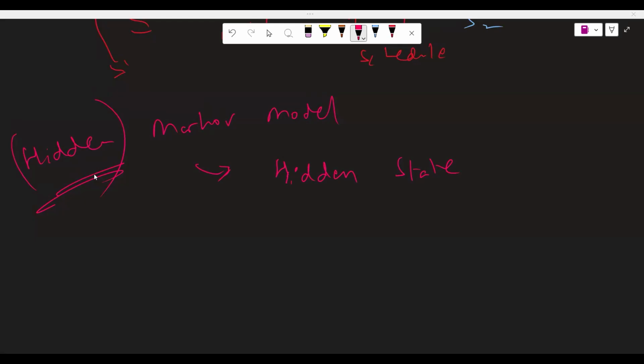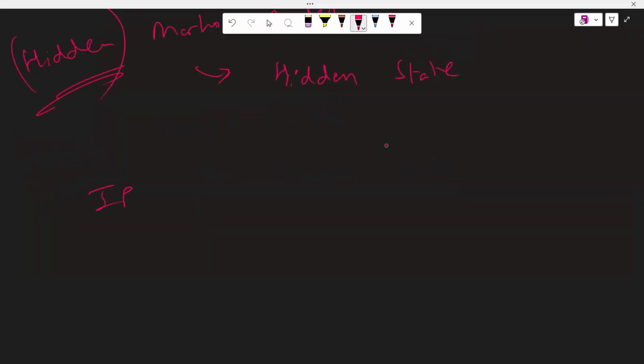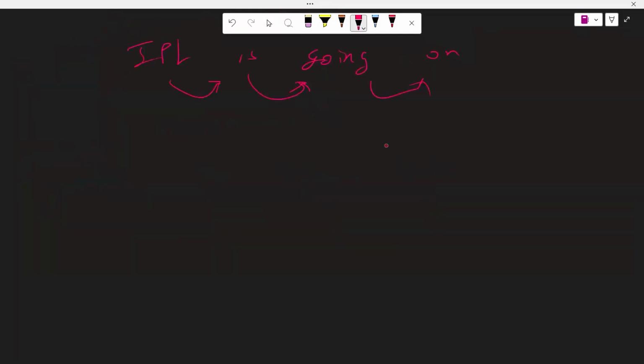Okay, but it is one property through which the HMM model can be used for POS tagging. Okay, so whatever words that you had, for example, IPL is going on, we are finding the transition probabilities from one word to the other. Okay, which is observed. Why observed? Because you can see the state for it, right? You can see the state that IPL says you're going to "is", right? All the states are visible.